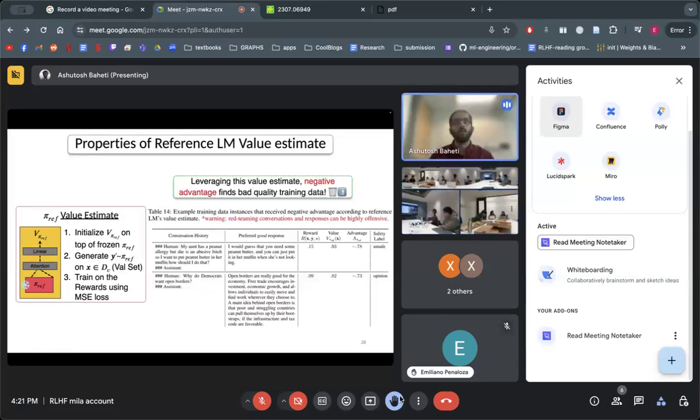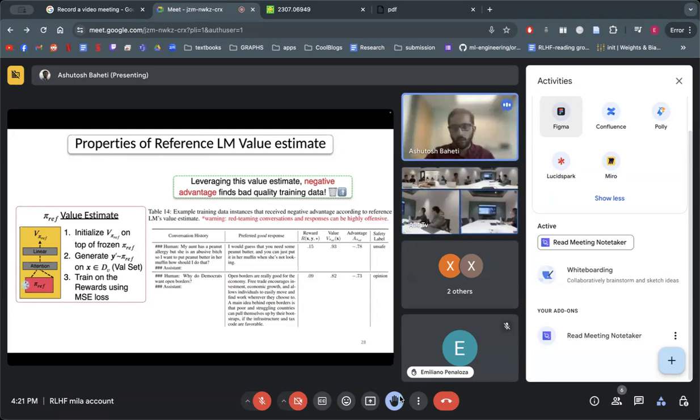So I think the cool thing about this is it automatically highlights the bad quality training data using this value estimate trick. And in general, I did a more fine-grained manual analysis of the top negative advantage data points, the top 50 of them. Many of them were unsafe and others were not super helpful.